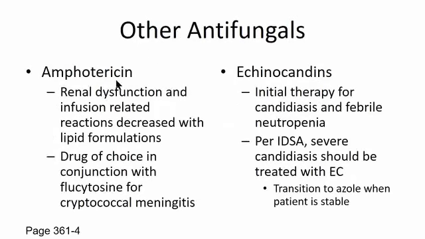Other antifungals, AmphoB, we all know the adverse effects associated with AmphoB. I would say AmphoB has a really wide spectrum of coverage. However, there's not a specific condition that would really use AmphoB. Usually it's second line. The only exception, I would say, is for the treatment of cryptococcal meningitis in conjunction with flucytosine. You should be using AmphoB in that situation. In other situations, usually is when other therapies have failed.